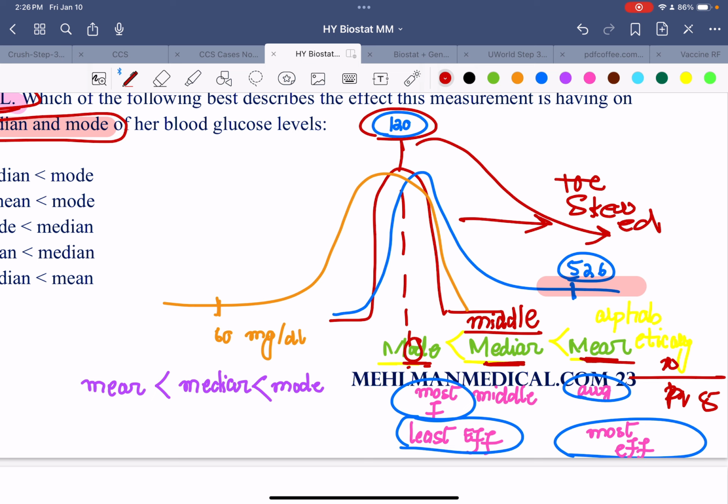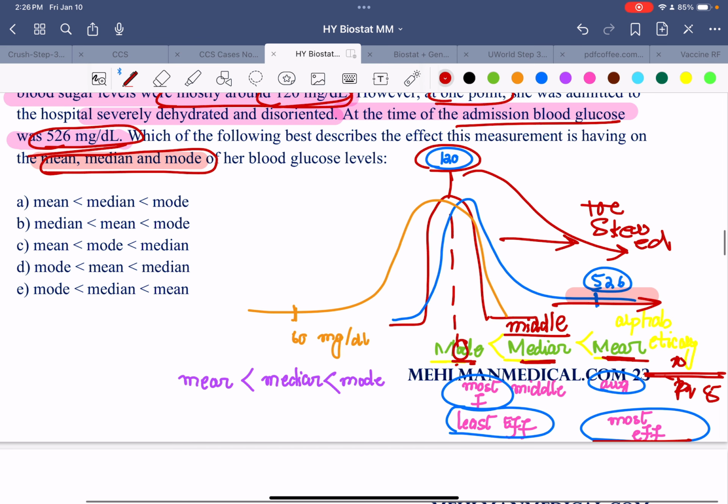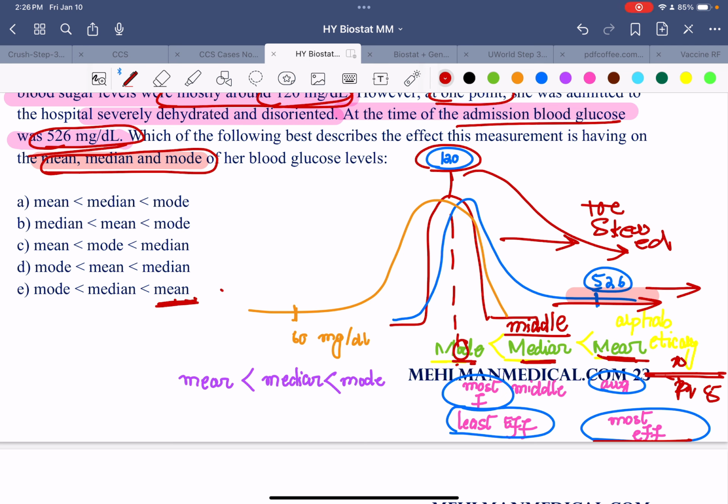Maybe 5, maybe 6, maybe 10, right? Because it depends upon the sum of values, any one skewed value is going to skew it the most on that side, right? So if they ask you which value is the most affected by an outlier, or they give you such an example that the one blood sugar reading of 526, which value will most lean towards 526, that is, it will become the greatest, then the mean will become the greatest. So from this, we have to choose the equation where the mean is the maximum, right?